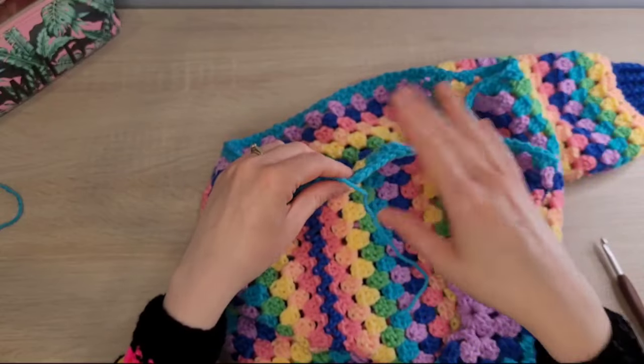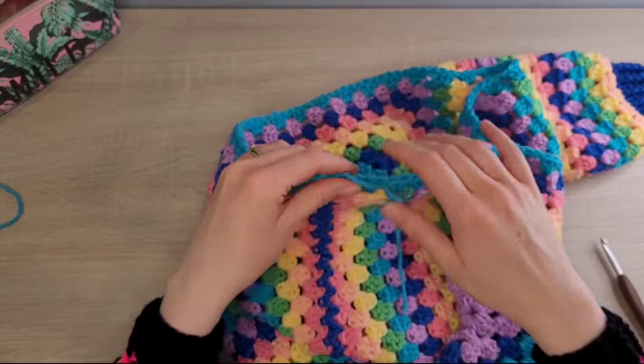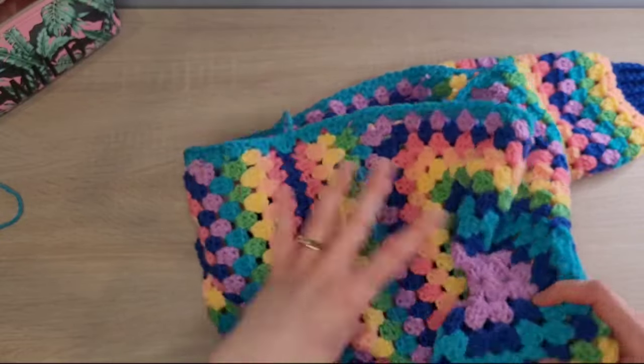Should we just call it a garment? Sounds a bit posh, I think, when I say that. Could you measure my garment?